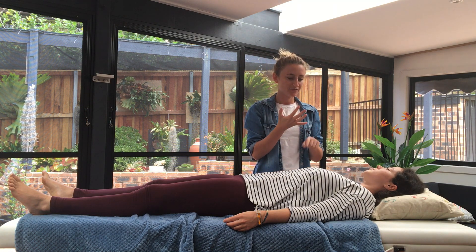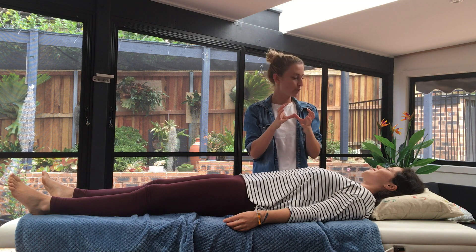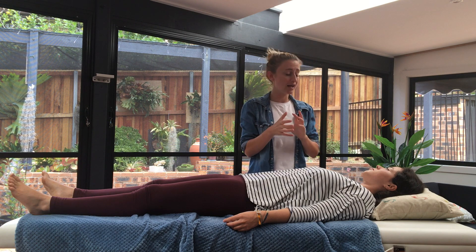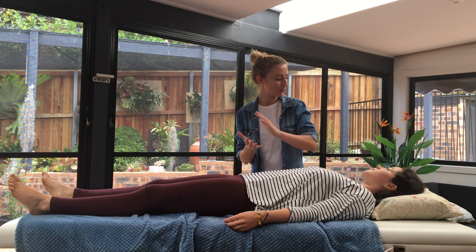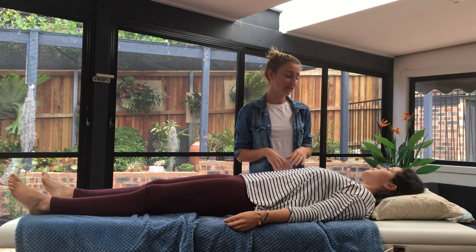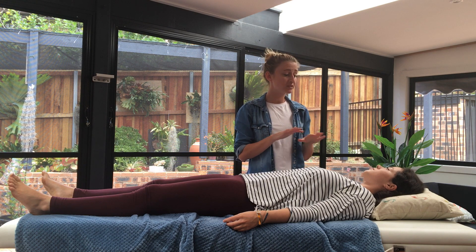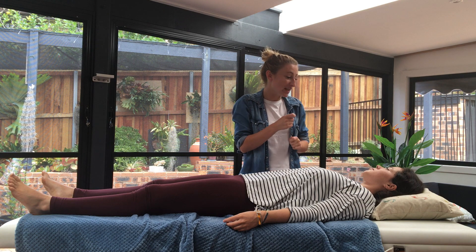When you say 'my name is Frank,' or 'I am male,' or think of the food that is going to make you sick, that circuit breaks and the body goes into stress — this isn't us, this isn't alignment, this isn't okay. So there's no power going to the muscle, so the muscle switches off. That becomes a physical indicator that whatever you're thinking about, whatever we're talking about, is causing stress in the body and is out of alignment. So that's what we need to shift and change.